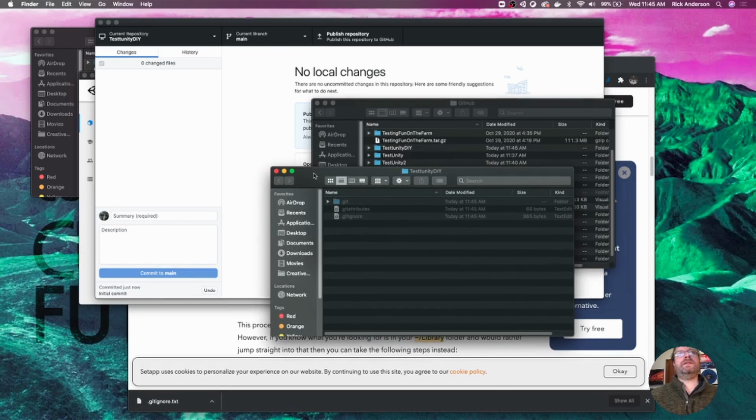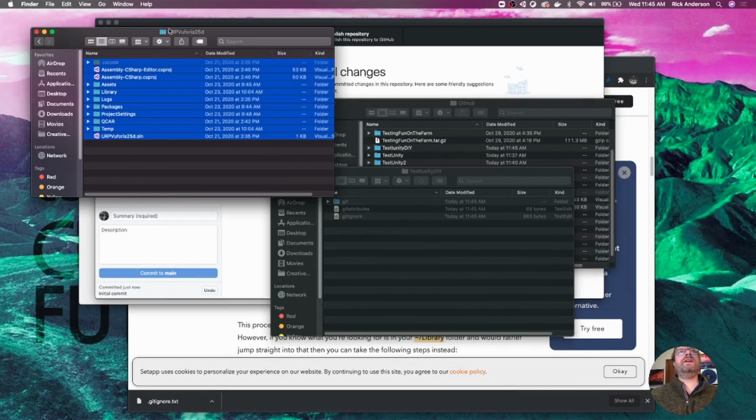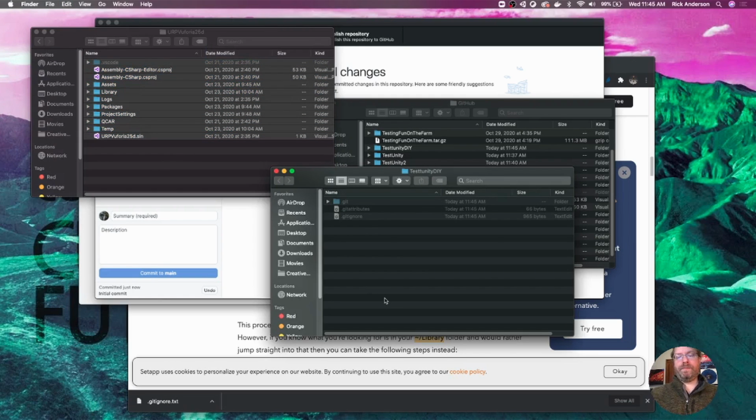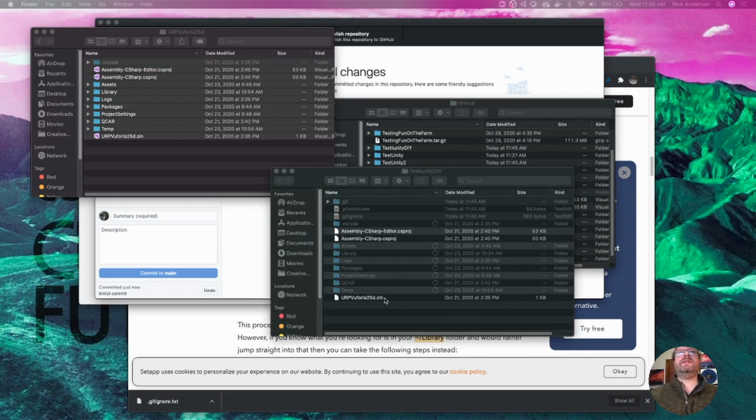So, okay, good. Now I need to go back, and I found a project that I want to import that's never been in GitHub before. So I need to move it from its sort of experimental location. And I'm going to copy these files, and I'm just going to paste those files in here. So now you'll see it's running through the copy process.